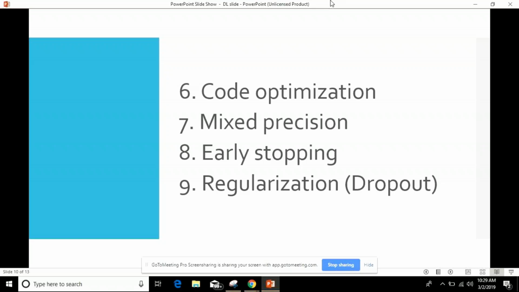Early stopping we have already talked about, and regularization for neural networks is a very common thing for deep learning. If you find your network is giving overfitted results, then you can use dropout. You can randomly drop out 50% of the network and take the decision based on the rest of the 50% of the network. We have always noticed that dropout gives us better results than using the whole network, so you can also try that one.